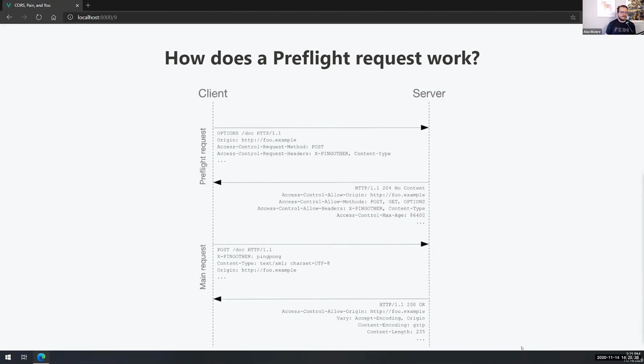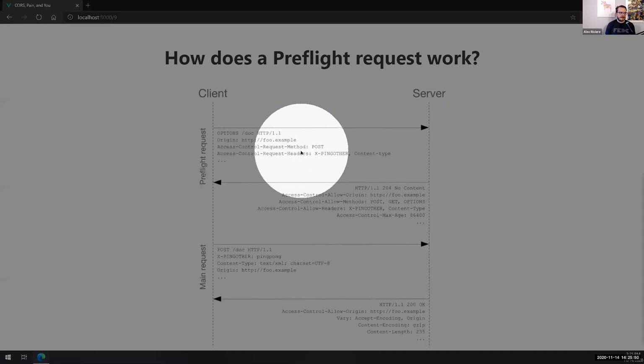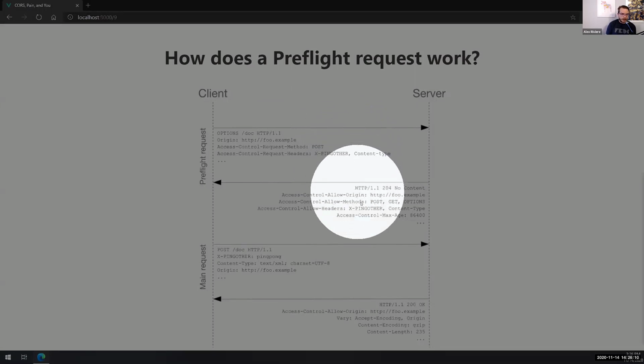So I'll go over this really fast. Your browser will do a pre-flight request and do an options call, and it will send over its origin, and it has a couple of headers that it uses. So access control request method and access control request headers. These are the things that are going to be causing it to be not a simple request, right? And so it's specifying like, hey, I'm going to do something weird. Is it cool if I do this, right? And the server can just fail at that point and be like, no.